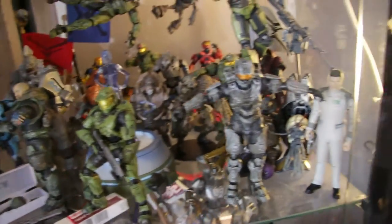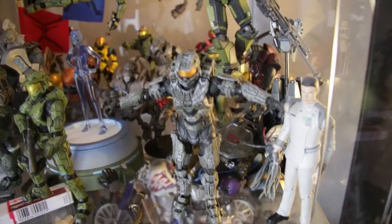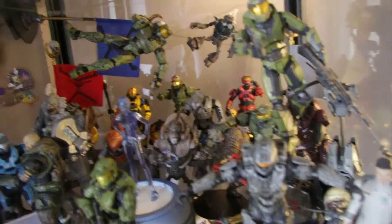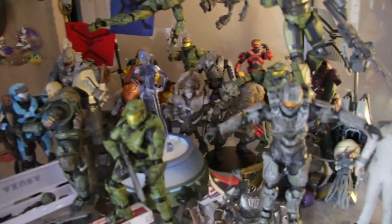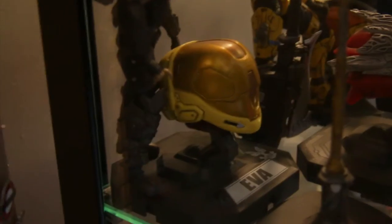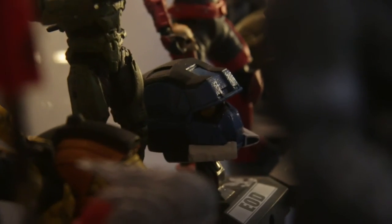There's a small Warthog — hard to see because it's very small. See the comparison to Master Chief — it's tiny. It's from Halo 3. About the other helmets, they're very low so they're hard to see. There's the EVA, the Hayabusa, the EOD — I know it's an awful angle.